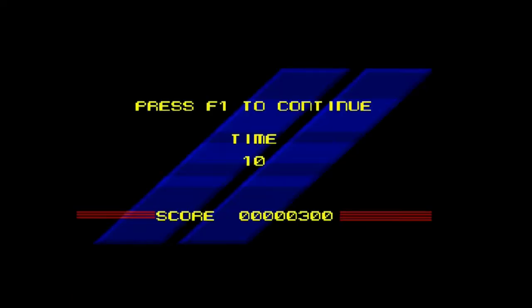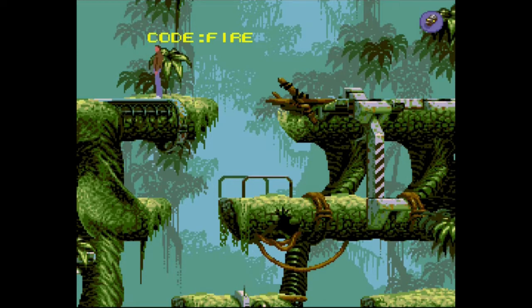Oh my god, what killed me? What killed me there? Seriously? What does code fire even mean? Why do they keep telling me that when I awaken?